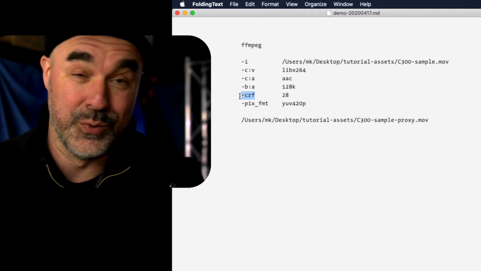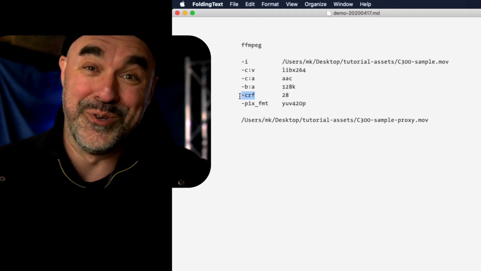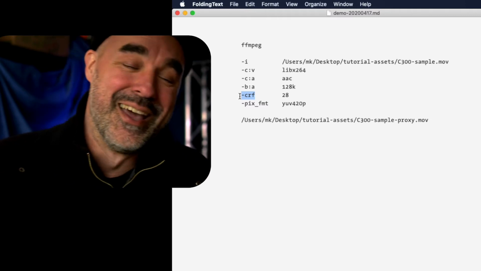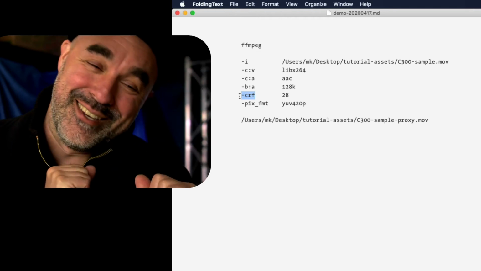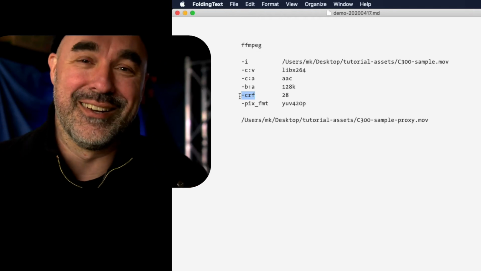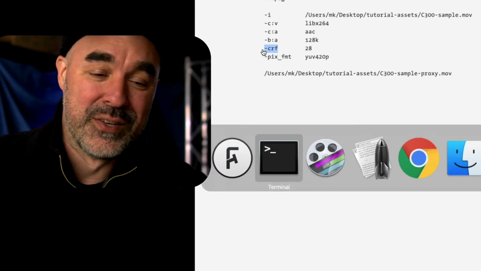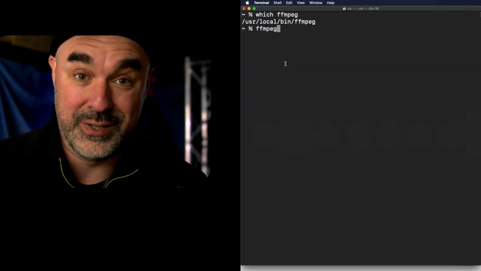There are all sorts of reasons you wouldn't actually name your proxy files that way, because you usually want them to have exactly the same file name. But we're going to bracket that for this discussion, and I'm just going to put that in as the file name. Cool. So let's head on back here to terminal, and we'll type in that command.